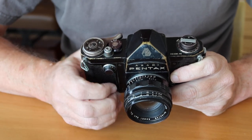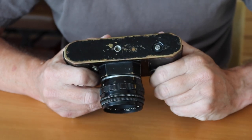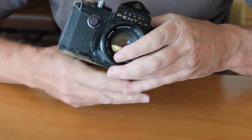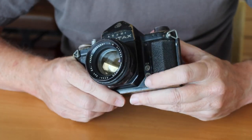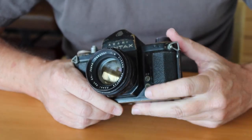On the bottom of the camera there's a standard quarter-inch tripod socket, and a release button to release the winding mechanism so you can rewind the film. On the front of the camera we don't have a lot of controls — we have the slow speed shutter dial and the flash sync sockets. You can use a modern flash on this camera quite easily by just plugging it into the sockets on the front.